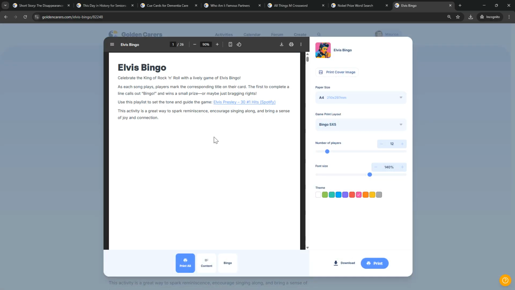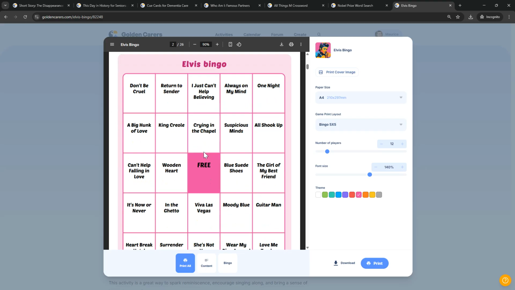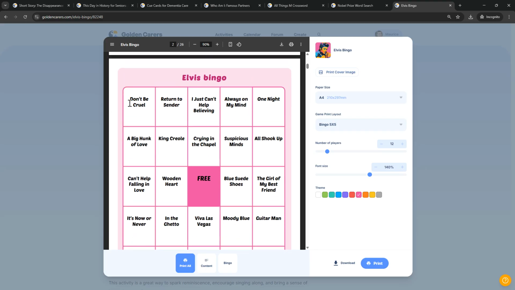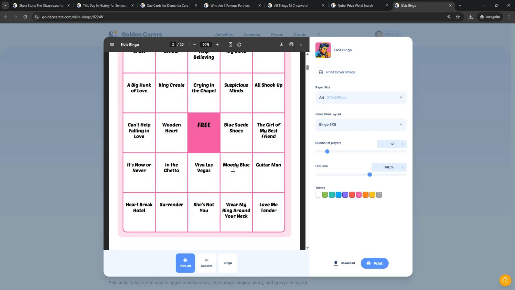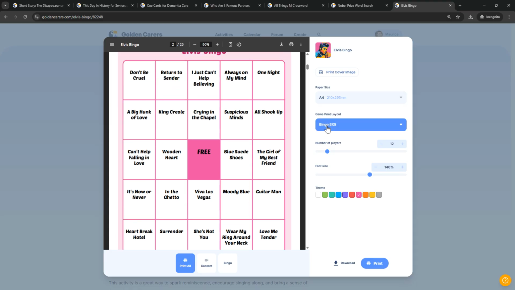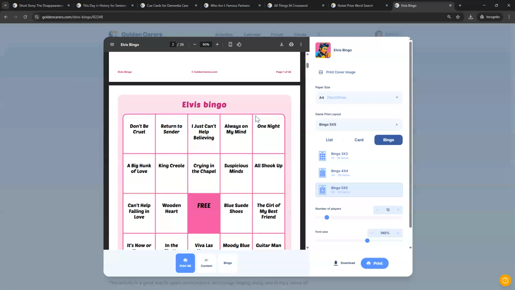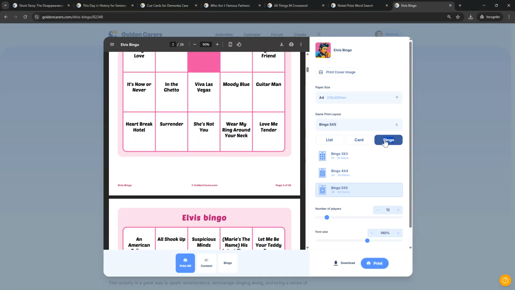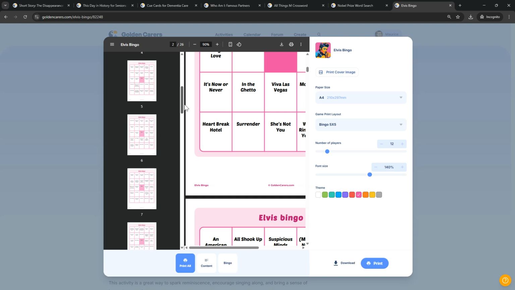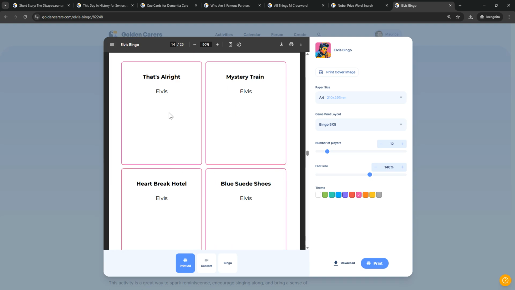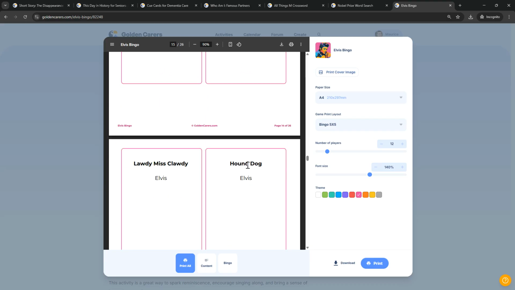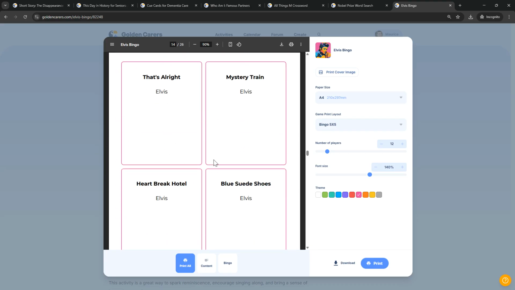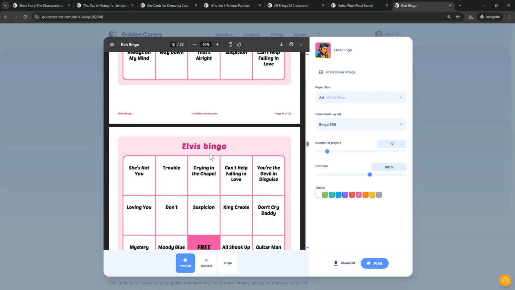There are a few other types, but we'll go through them in a separate video. I just wanted to show you the print options here. So this bingo defaults to just a word bingo, so there are no images. There are image bingos as well. This one is a 5x5, and each page becomes a bingo card. Now, by default, you can see there are a number of bingo cards, and then we have these, which are the calling cards. So you can print these as well, print it all in one. You can cut these out, and then that's how you can play that game.